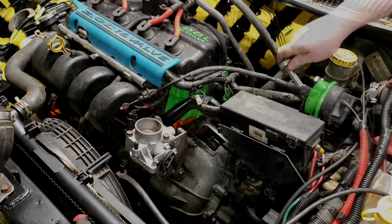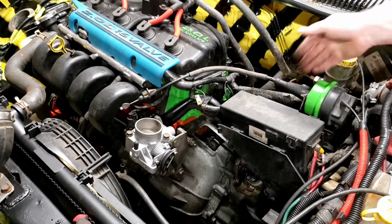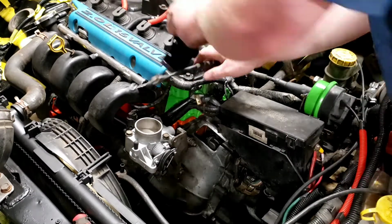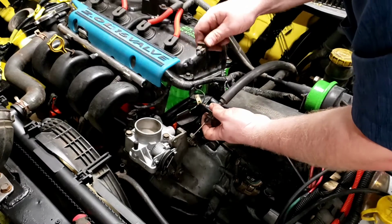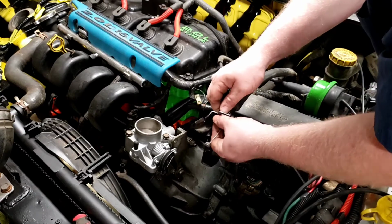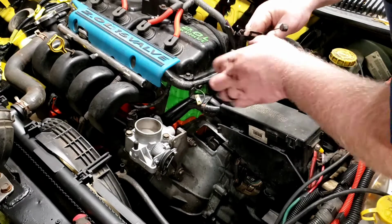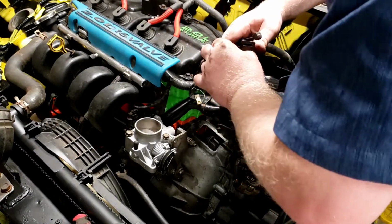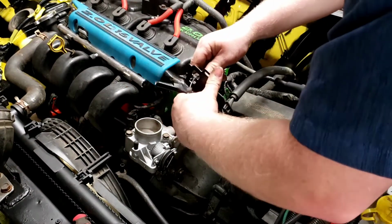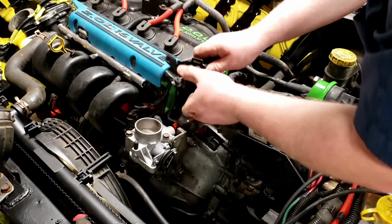Forgot my remote. Okay. That's all snugged up, so I've got the new brain in, and that looks a heck of a lot better than the old rusty piece that was in there. And now I can go ahead and get the cable attached here. So see if I can feed it through this hole. Oh, see, that's why I usually have to take the other cable out. This plastic head is a little bit bigger and needs space in order to get through. So I've got to take the throttle cable out, put the cruise cable in first. I knew there was a reason I had to. And then snap that back in.